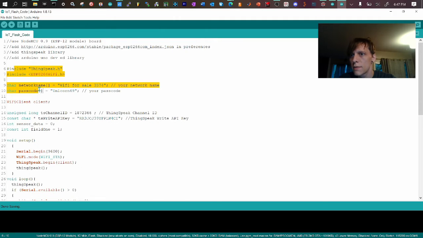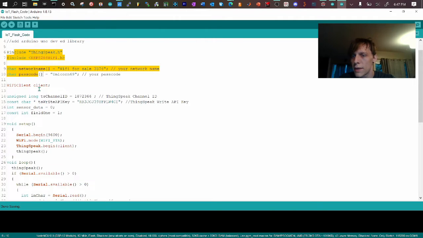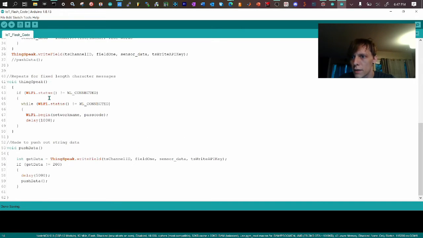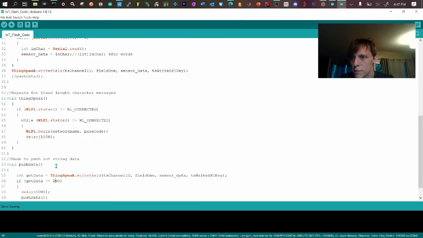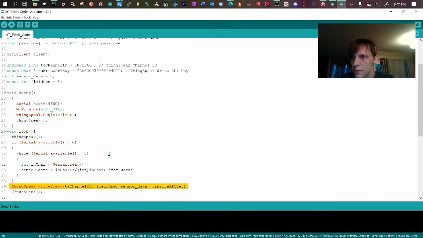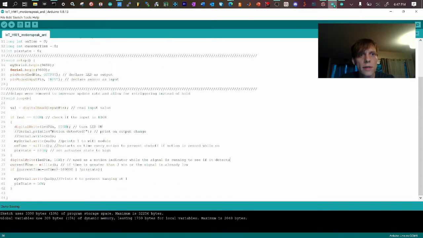This is taken from a ThingSpeak example and modified. Since that one was meant to push strings through, it was then modified to be able to push integers. You can see here where I'm highlighting. This is the original data that was pushing a string through. I cleared that out and just put this through to push it over to the channel, and it just accumulates data there. So it's fairly straightforward.